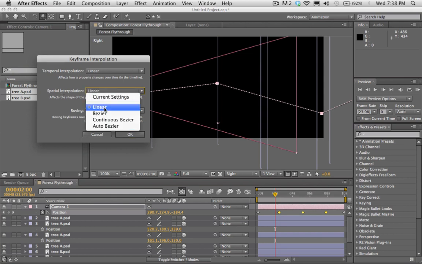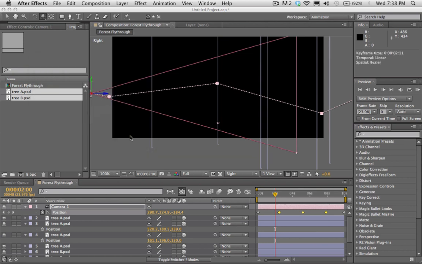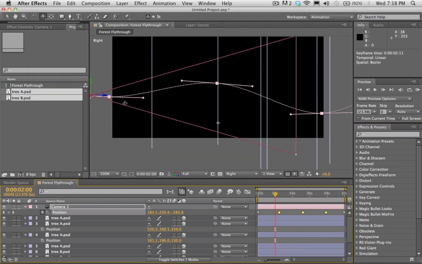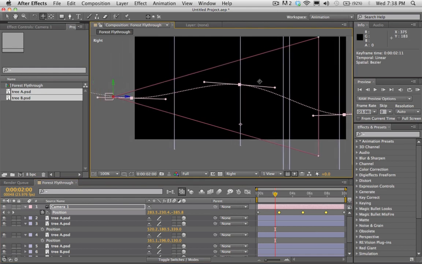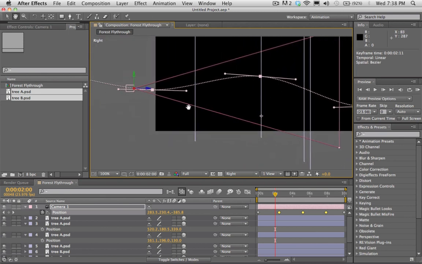I'll click on it, and we're going to set it to Bezier. I'll click OK. And there you go. Now we've got Bezier curves instead of those linear keyframes. That looks pretty cool.